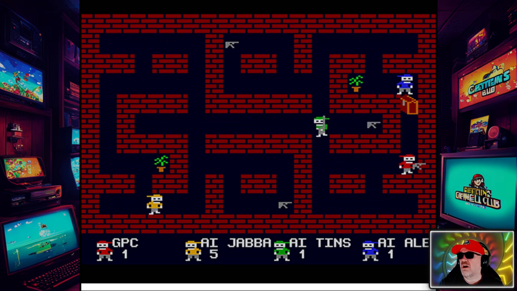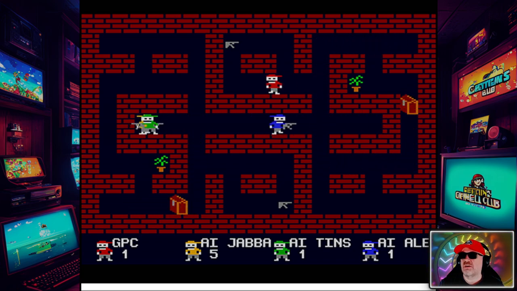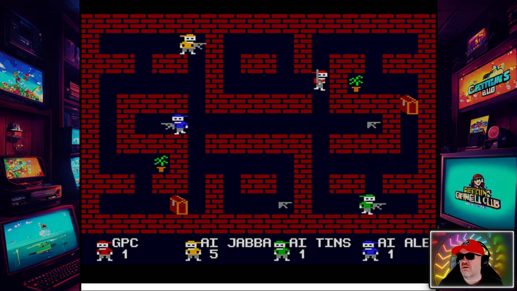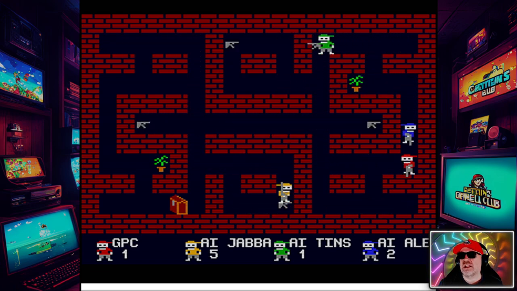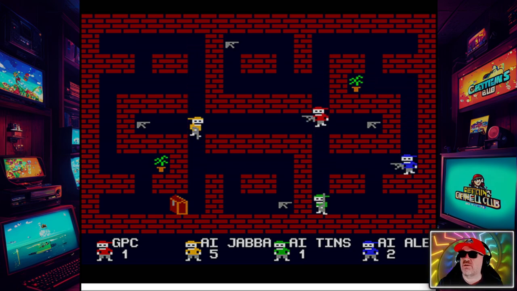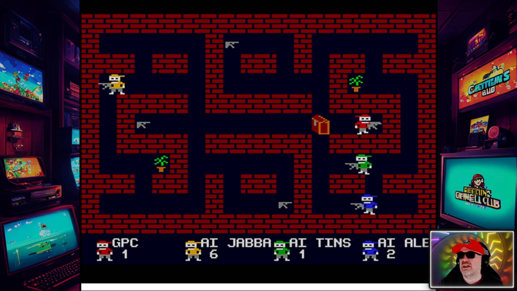All right, okay. Oh, the bloody gun ran out. Obviously, you can still kill people, which is good. Okay, go here, go here. That was a bit of a misconfiguration for me, I've got to say. I didn't expect to be starting in treasure hunt mode. I thought we were doing deathmatch here. But Jabba the Hutt, he is winning this.